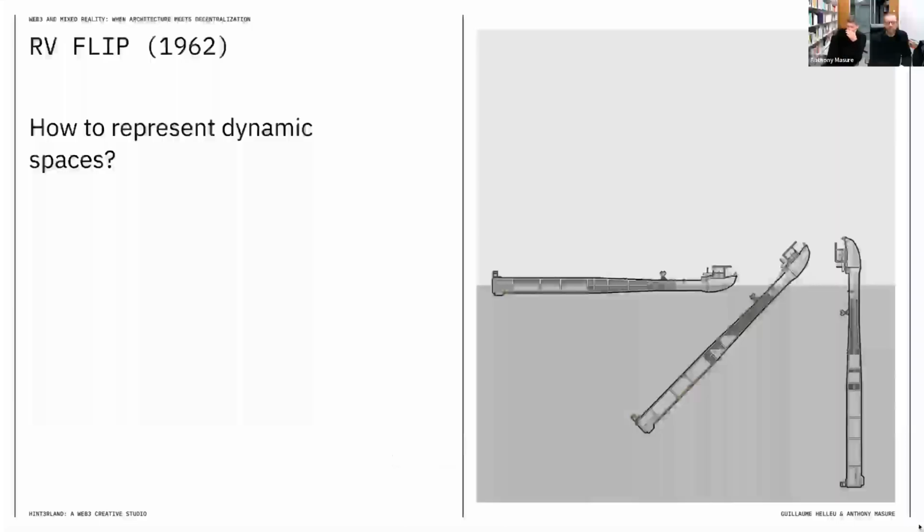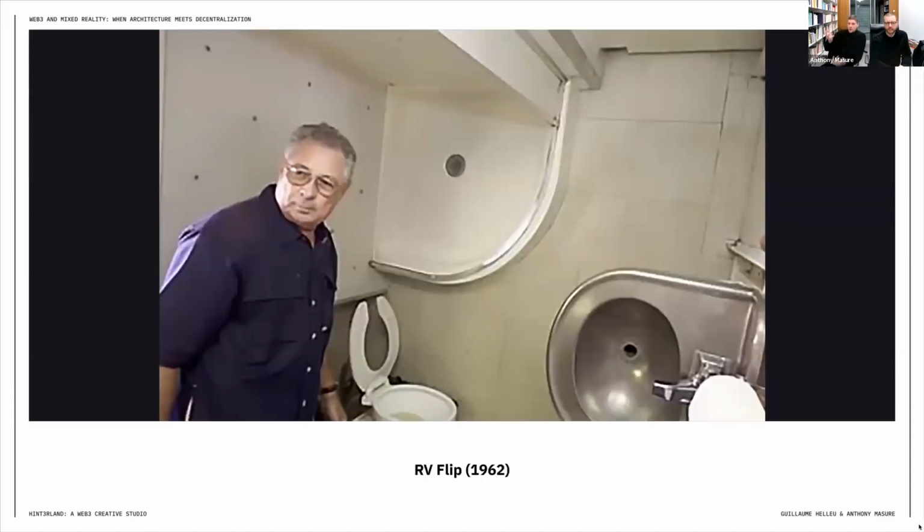But if you go back from virtuality, this can be a use case in the physical world too. This is a very unique project of a boat. It's a research boat for scanning the bottom of the ocean that we call RV Flip. To design the space, as you can see, there are two positions of the boat, and obviously the space inside had to be thought out in these two different positions, which creates a very weird space where you can see a shower on the wall and towels on the floor. So we don't really understand what's happening in this kind of space.